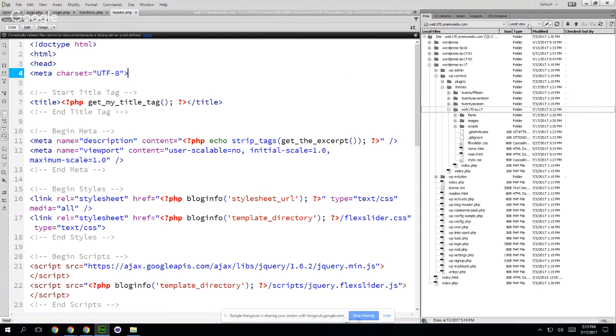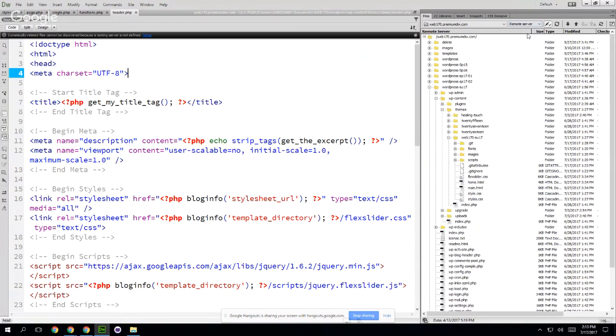And now I'm going to change from local view to remote server view, which is the view that I like to keep. Notice here's the .git file, meaning that is the files that coordinate with Git. I don't know how else to say it.